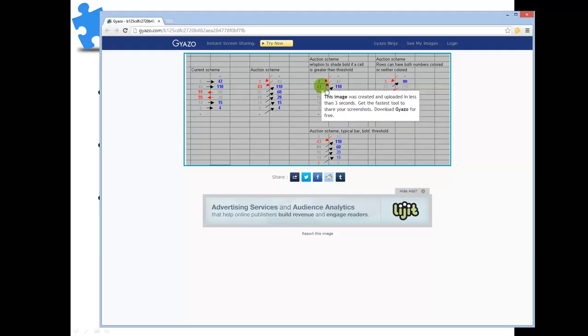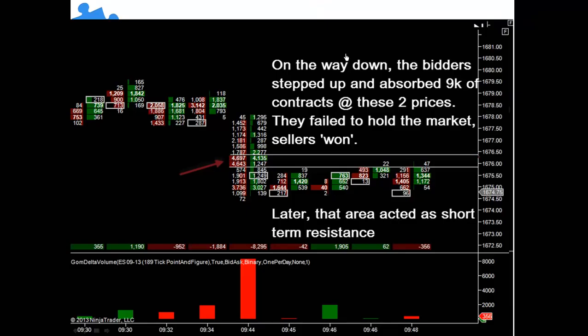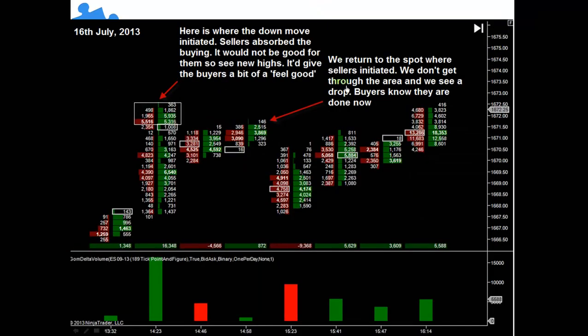All right, IJK has a question. Can you go over what you meant when you talked about twice the sellers as buyers and market not moving? Okay. If we look at this footprint, find an imbalance down here. Basically, we're talking about an imbalance. I don't have an example here. Say we had sellers down the bottom here, 1,026, 1,500 here. If you saw a lot more volume on this side, but the market moving down, then that would be the sellers hitting into it aggressively and not moving down.